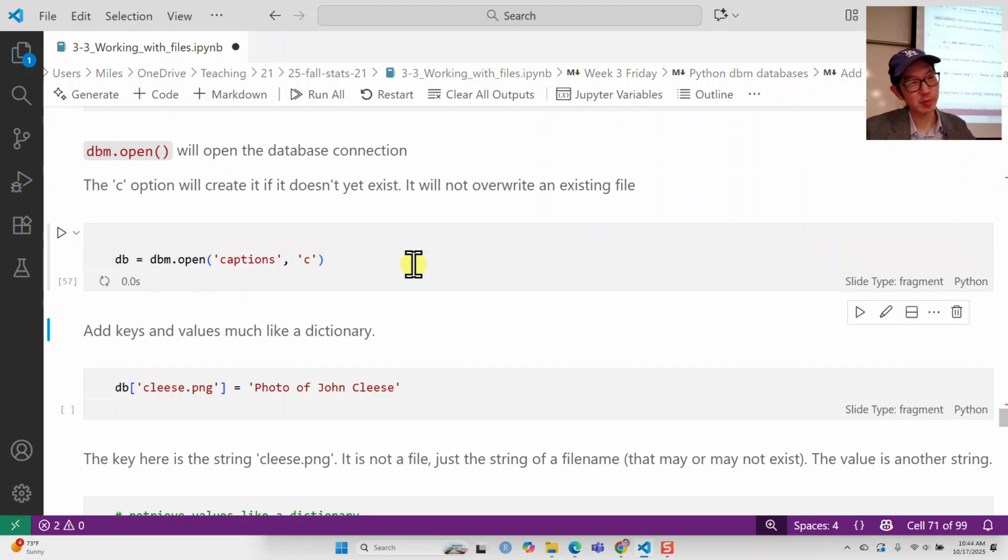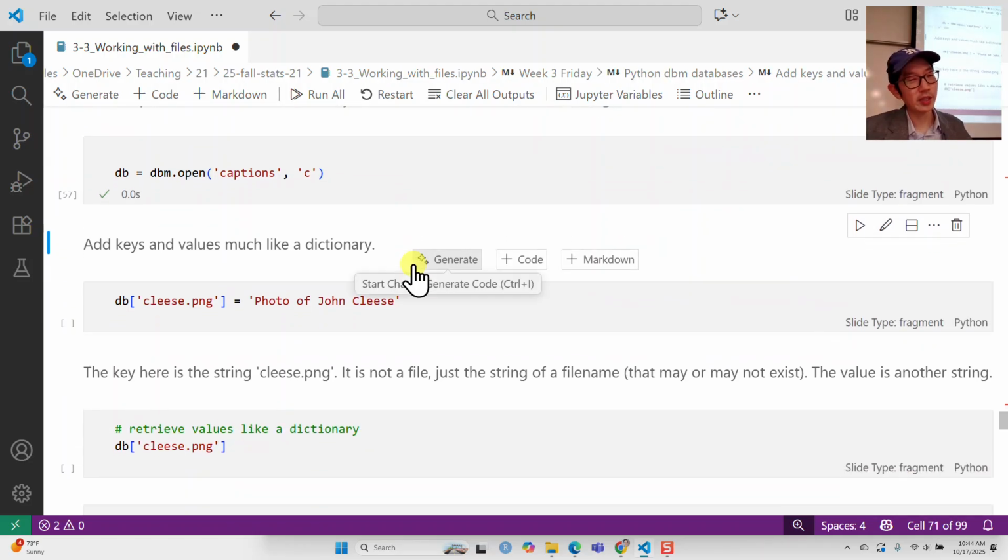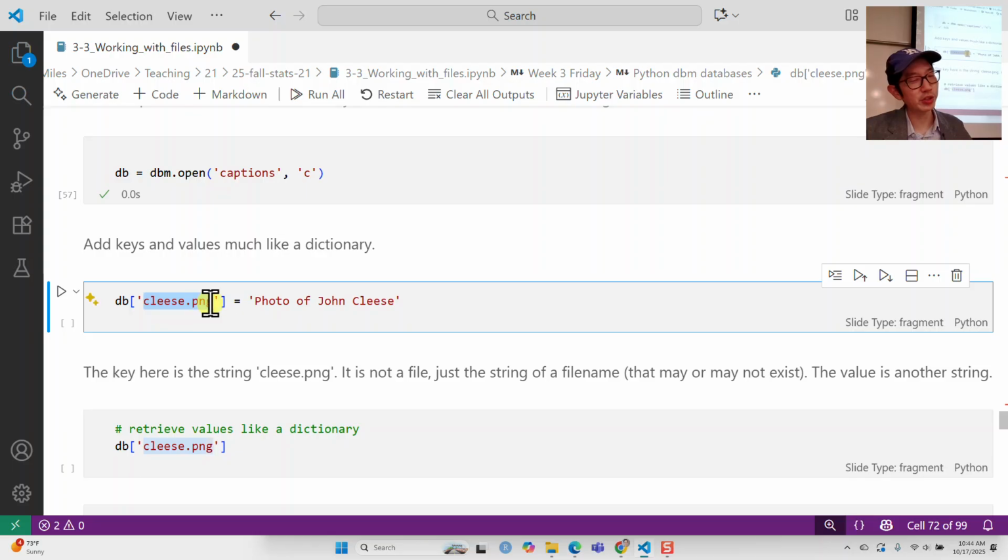Then you add things to the DBM as if you're adding keys and values to a dictionary. Here this is just one string and another string, but it's like we're labeling our documents or something. This is the key, this is the value.